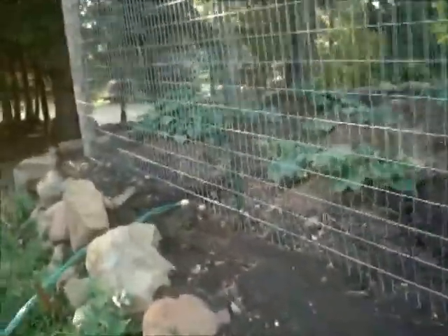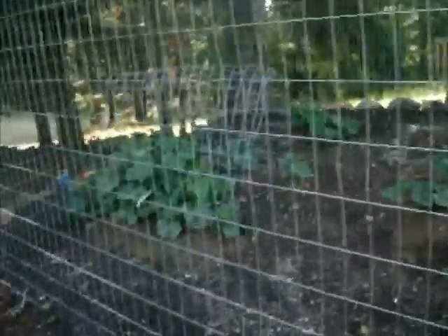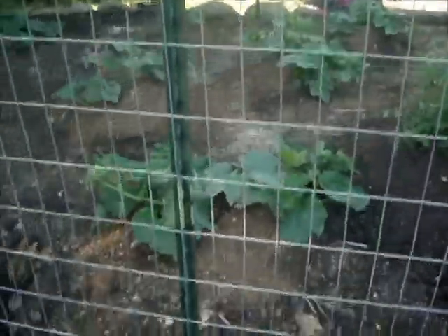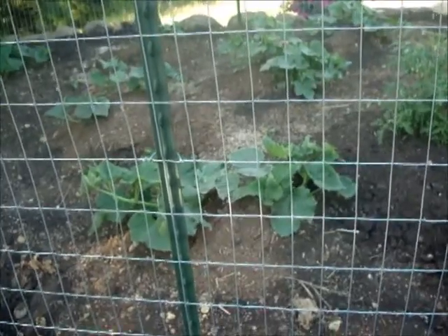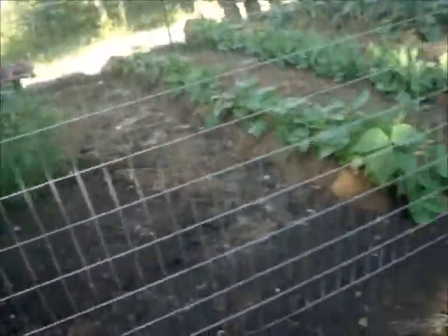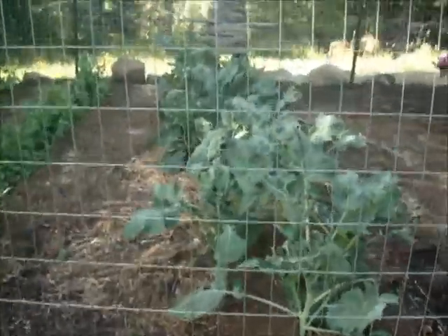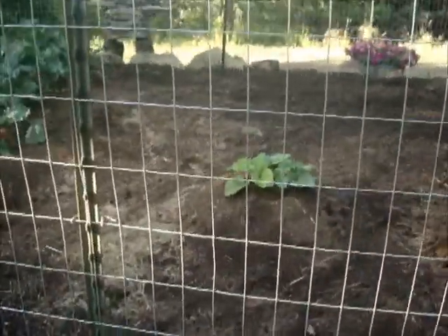As far as what I've got in the garden right now: on that end, those are pickling cucumbers. These three on this end are apple cucumbers and lemon cucumbers. The apple we haven't done before; the lemon we did last year and they're my favorite cucumber — you just reach out, pick them off the plant, and eat them. Got a little tomato plant, some bush beans, some bush peas, and lots of garlic and broccoli.